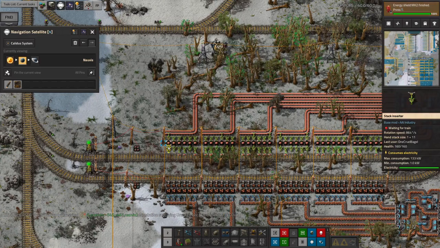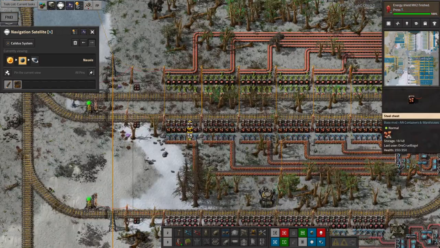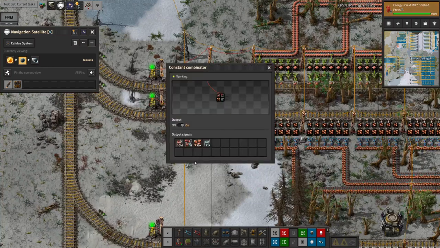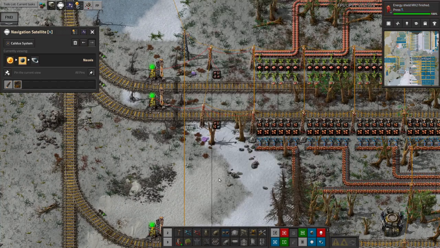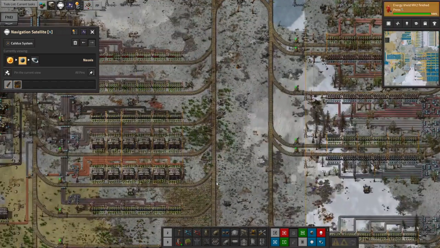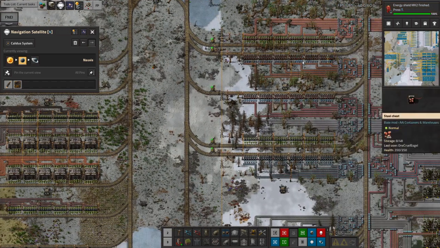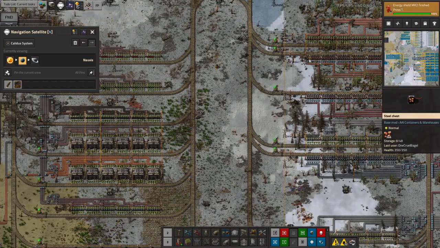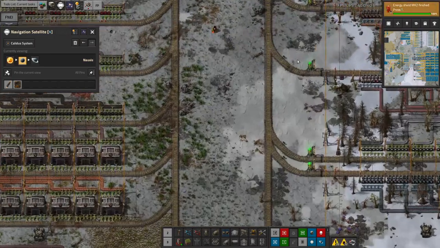Can I bring another train of copper over? Yes, I could bring a copper train over here. I could bring several copper trains over here. Let's get some more copper brought over by the LTN system. I've got a lot of storage space in here, and I'm not using very much of it. So I don't feel too bad about using this as a bit of a buffer.